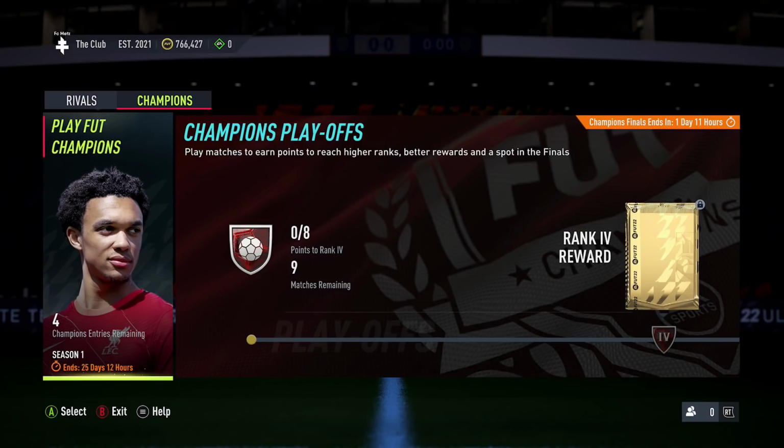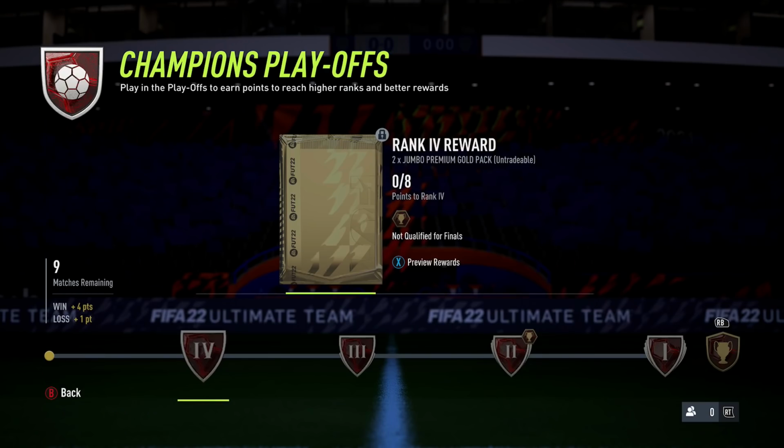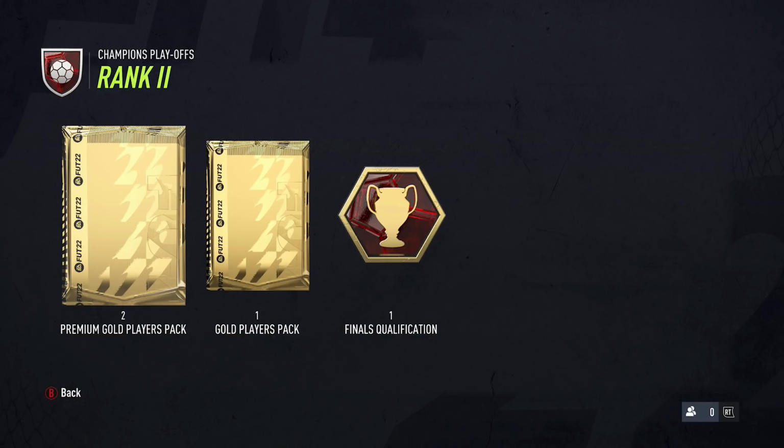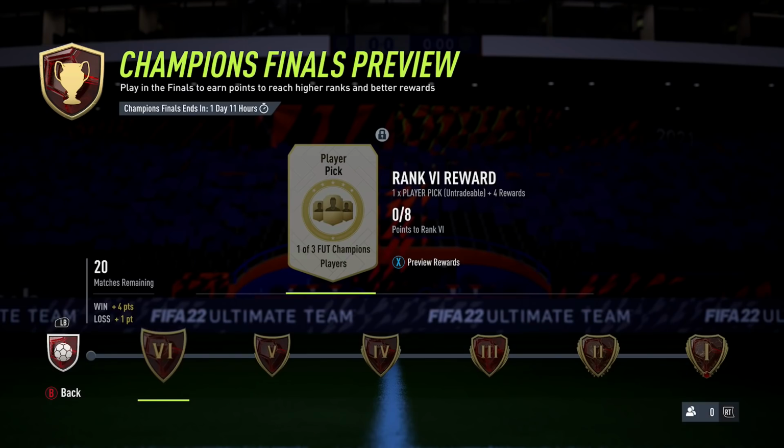After Division Rivals, we then move on to FUT Champions, and FUT Champions is very similar in that there is 2 ways in which you can grind packs. The first way is by the Champions Playoff. Once you've played a lot of games in Division Rivals, you'll have 1,500 qualification points. Those qualification points can be used to enter into the Champions Playoffs, where you'll have 9 games. The overall goal with Champions Playoff is for you to get to rank 2, because rank 2 will give you a qualification token which will allow you to enter the Champions Final.